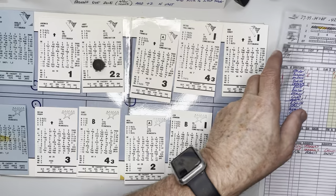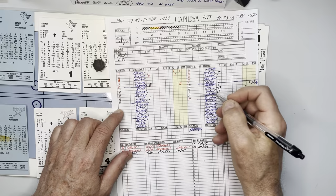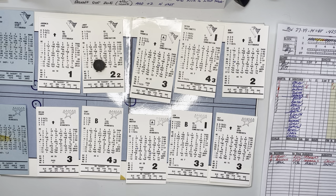So I will check off 1 for everybody. These guys have all played 2 sequences. These guys have all played. Murphy got an extra because he played 1 on the power play. He's now up to 3. And I think I'll just stop the video there. Keeps it nice and short. Hopefully you understand how the game works. I might maybe do the last little bit at the end.